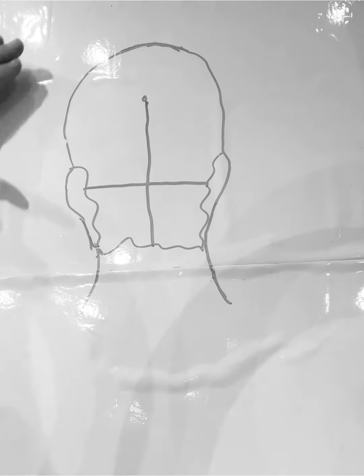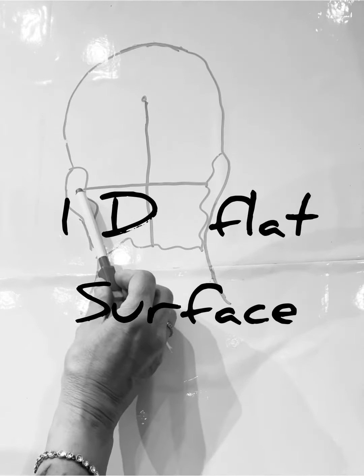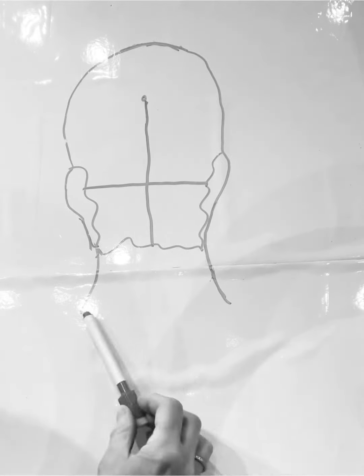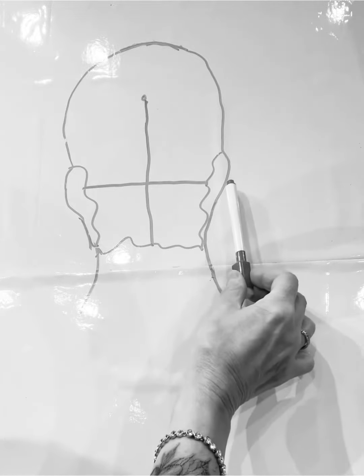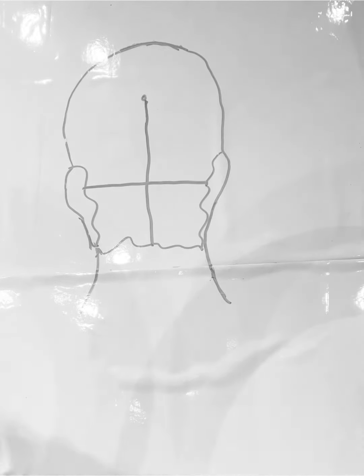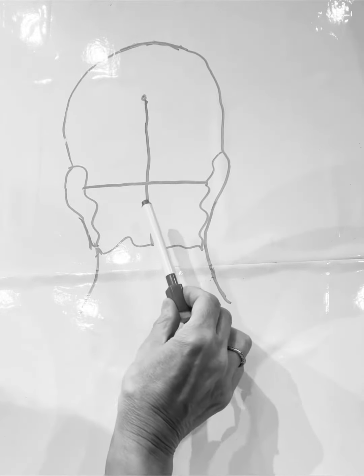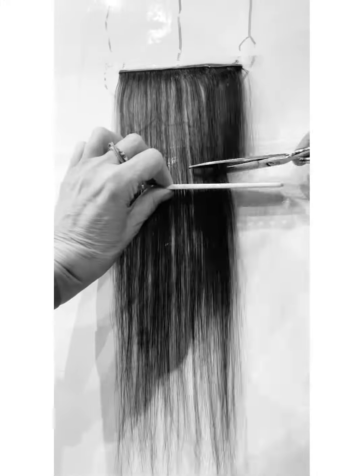This is the back of the head on a 1D surface, a flat surface. This is a horizontal section taken on the 1D flat surface. We're going to cut a section of hair on this flat 1D surface and then transfer that same section of hair onto a 3D head shape. Our comb mirrors the section and our scissors mirrors the comb.